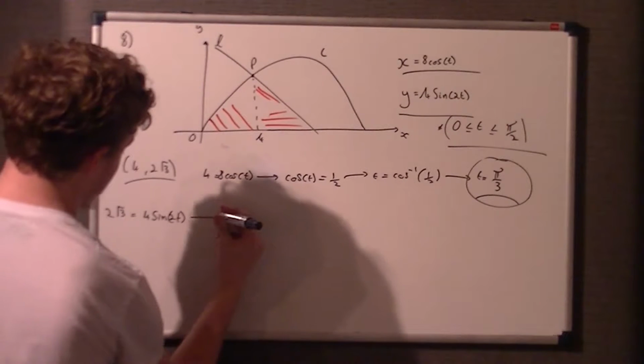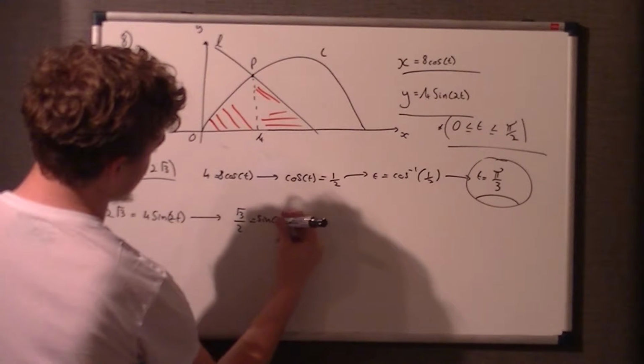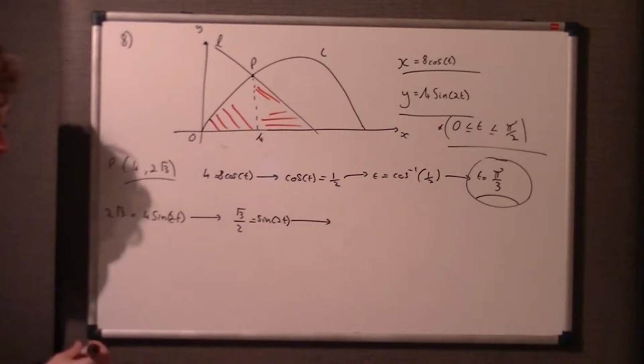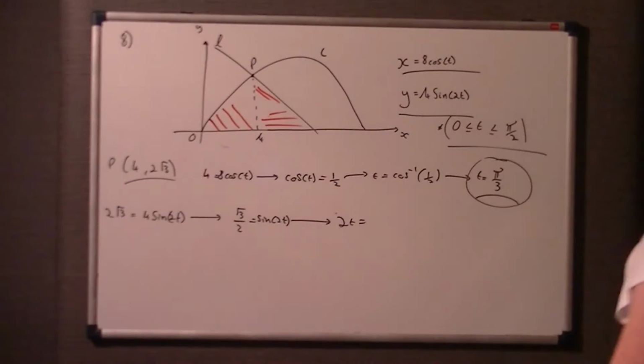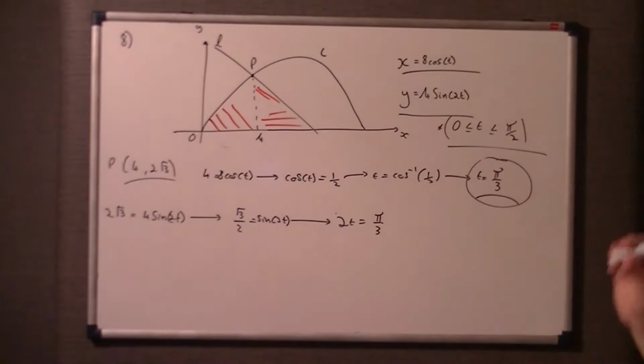Obviously the first step is to divide both sides by 4, so that just gets you root 3 on 2 is equal to sine of 2t, and obviously we're going to need to modify our range a little bit, okay? So anyway, sine inverse both sides, so therefore you get 2t being equal to the sine inverse of root 3 on 2, which gets you pi on 3. And now you go, that's the same. But remember, this is 2t, not t. So obviously that's not the value that we want, okay?